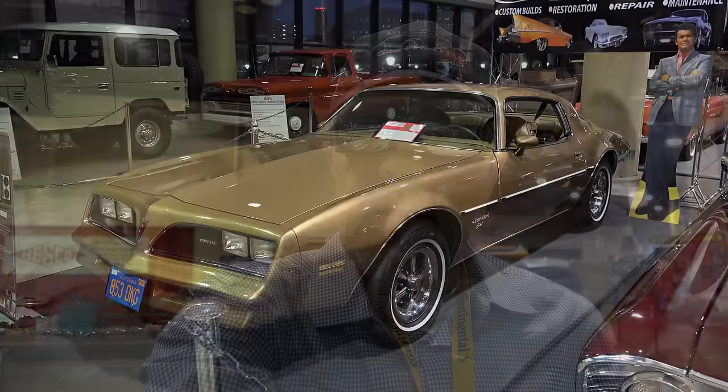Hey y'all, World Wheels Birmingham 2017, and I got a 1978 Firebird, and it's not a crazy custom at all, but it is an exact replica of Jimmy Rockford's from The Rockford Files. The folks that built it are big fans of it, and they wanted to build a car exactly like the one that he drove, all the way down to the microphone jacks on the interior. So I thought y'all would enjoy seeing it. Let me get the camera turned around, we'll take a quick look at it.